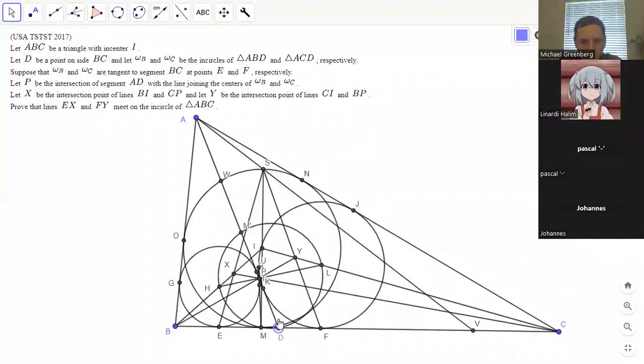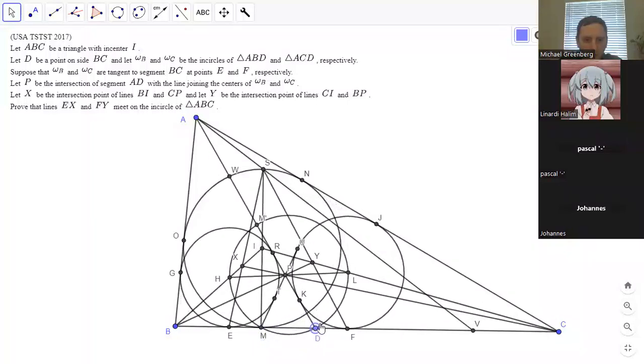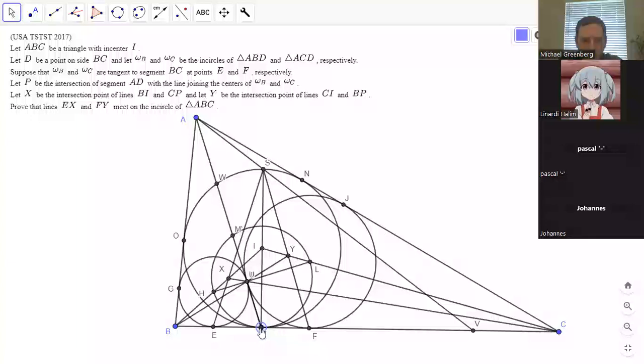I wonder if we could get T equals K, so I guess, what if we set D equal to M? Is the problem obvious then? Because we've never really looked at it for a special case. But if D equals M, we know W, so then ON and the tangent at W and BC would be collinear. So if D equals M, is it obvious that these circles are tangent at a point on AM?